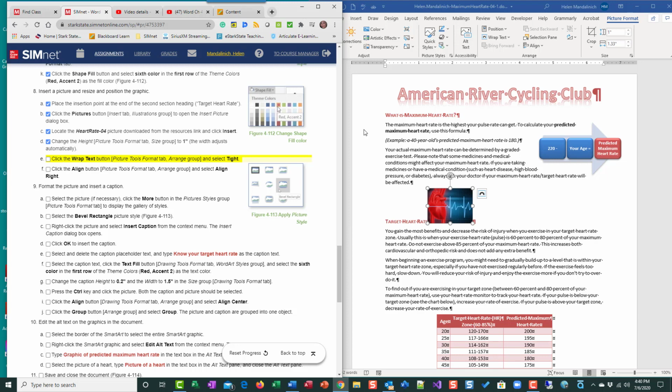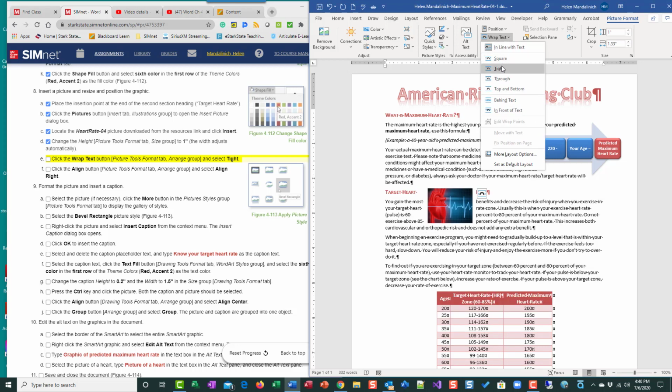We're going to click the wrap text, and we want to make it tight. So let's go see the difference there. Not a whole lot that you can see, but we want tight, which will wrap it as close as possible.